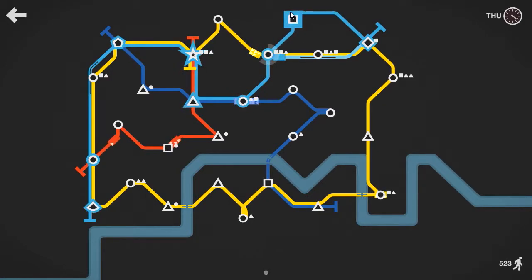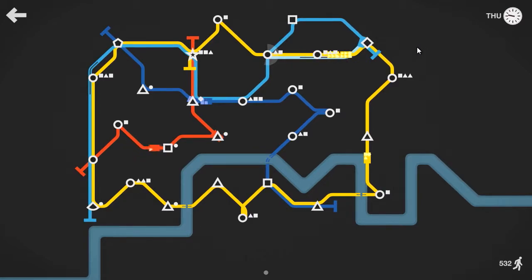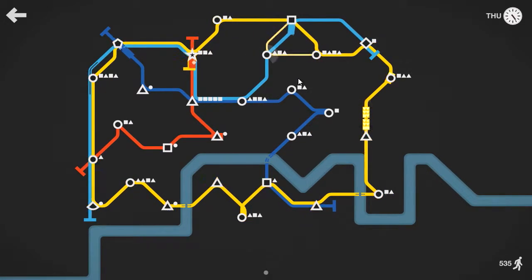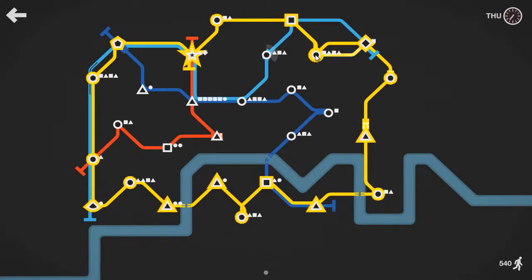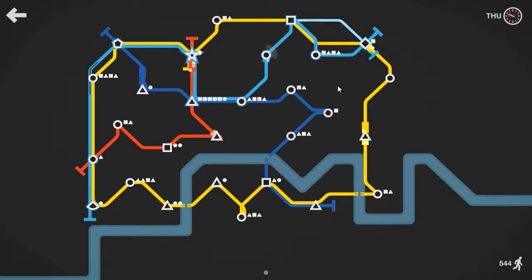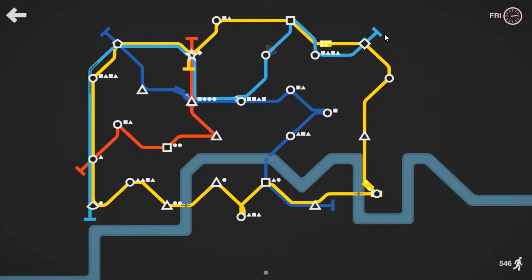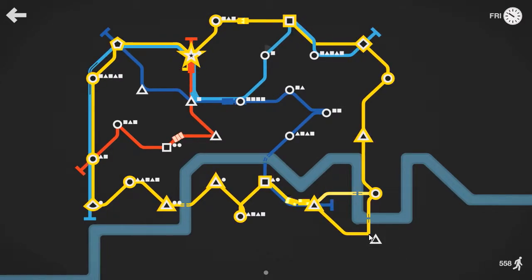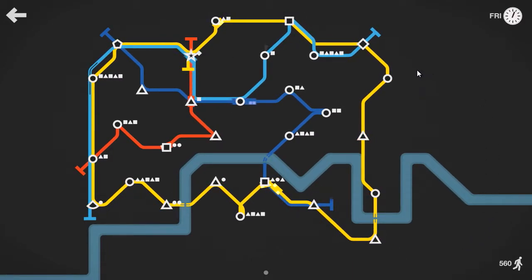Oh, there's a square! You're getting added. Oh, I needed you. Like, days ago. Okay, we'll add the square to the yellow line, get rid of the circle. And I think we're gonna get rid of this circle too, and we're gonna add you there. Hello, triangle. Welcome to the party.